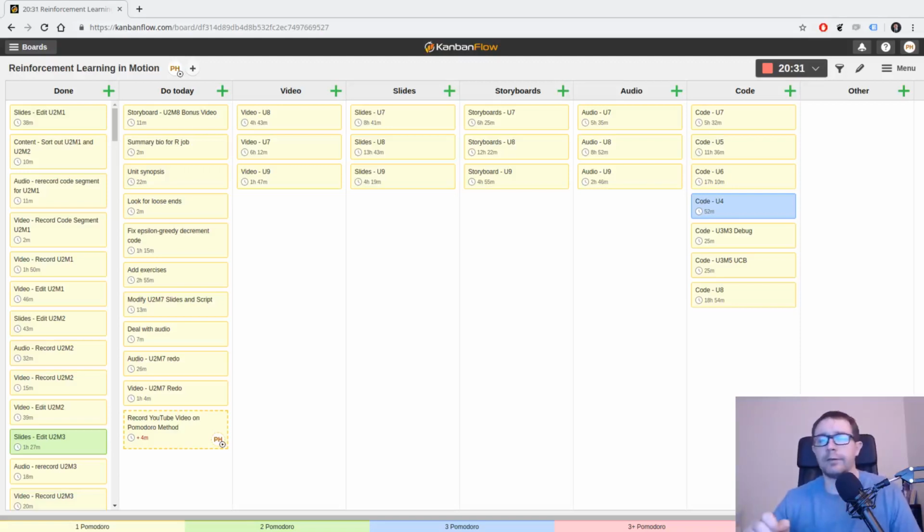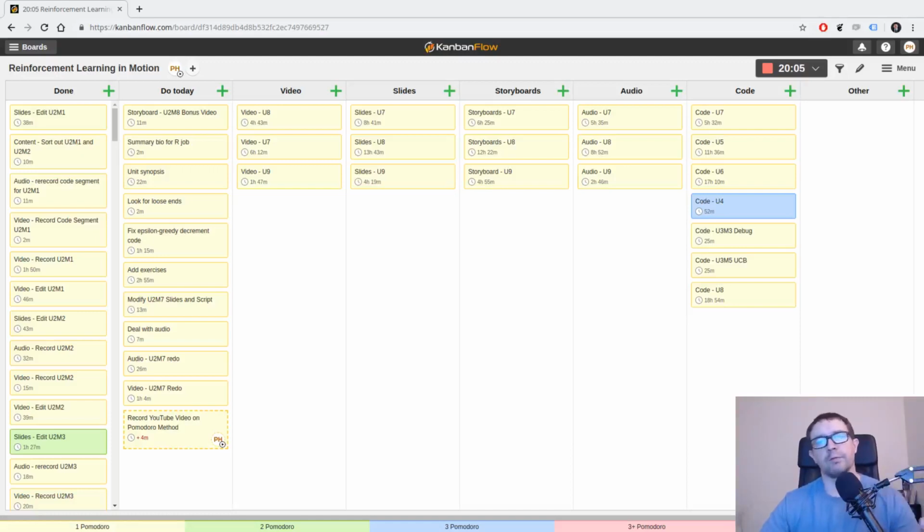Now, the Pomodoro method is one piece of the puzzle. And the other piece of the puzzle is what you see here in front of you, and that is the Kanban board. So the Kanban board is a way of mapping out tasks into subtasks, basically. And so you can see how a project, for instance, can be laid out into various different steps that can be executed in sequential fashion to achieve your end goal.